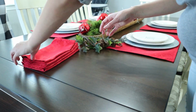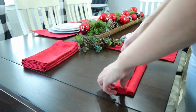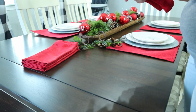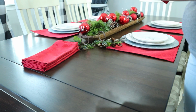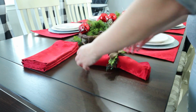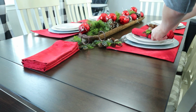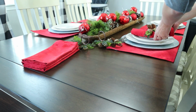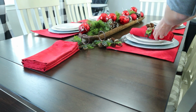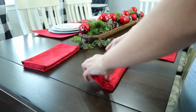I decided to use the matching napkins that go with the placemats along with these pretty napkin rings. They have a little bit of greenery, some pine cones, some jute. I got them from Hobby Lobby several years ago, I think around the same time that I got the chargers. I love the little bit of greenery to help break up all the red, and the jute just kind of gives it a little bit more of a casual vibe instead of an all-out traditional or fancy kind of look.